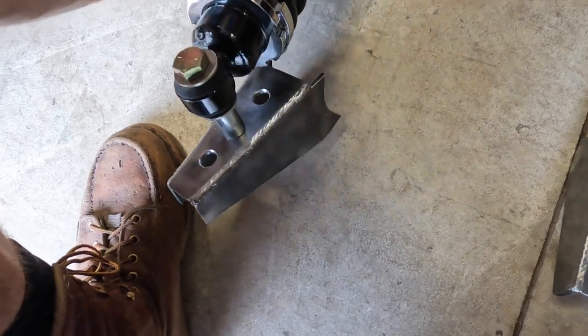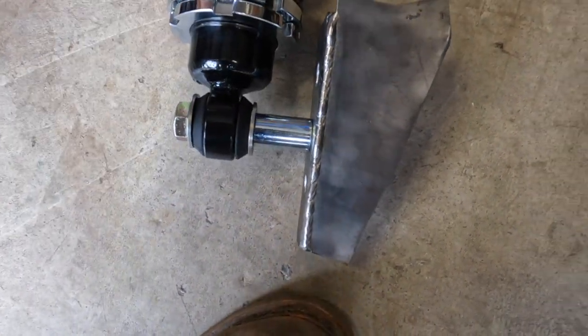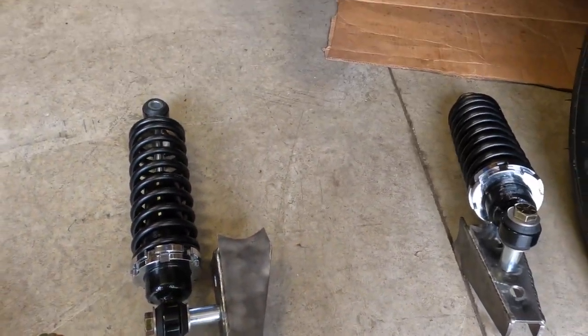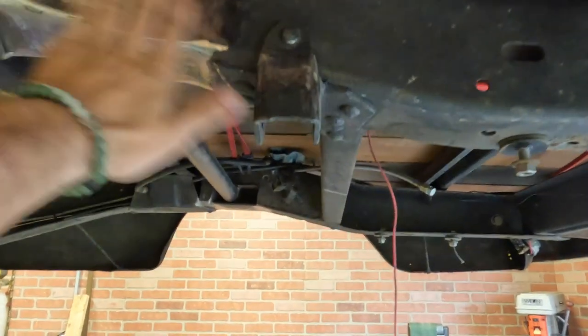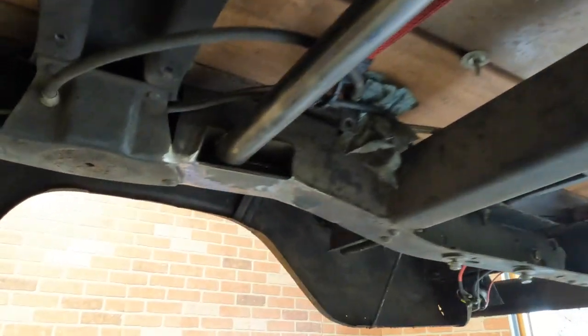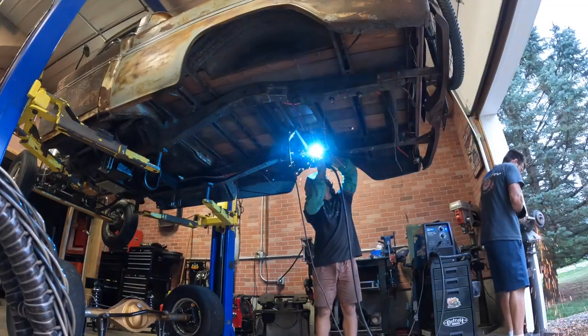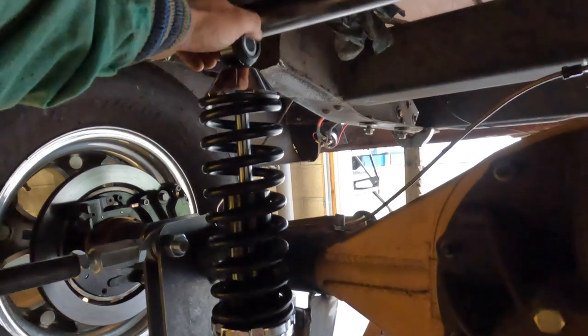A couple of episodes ago I made these lower shock mounts that go to the axle, and there's just a spacer in between so the coilover doesn't hit it. I'm going to lay these under the truck, tack weld them to the axle, and then make the upper shock mount. Here we have the lower shock mounts tack welded to the axle. I used to have a C-notch in my frame, so I went ahead and boxed in the outside — I'll box it in the rest of the way after I finish weld the roll cage bar we've got tacked in right now. We're going to lift it back up on the hoist, do a little more welding and grinding, then dad's going to cut out some upper shock tabs that'll mount to the roll cage and through the top bolt hole of the coilover, and then she'll be sitting on her own.